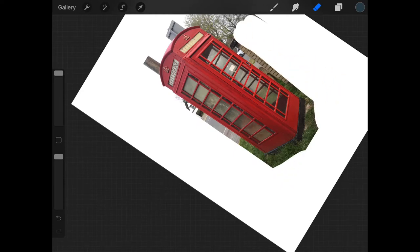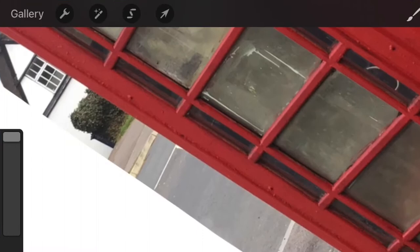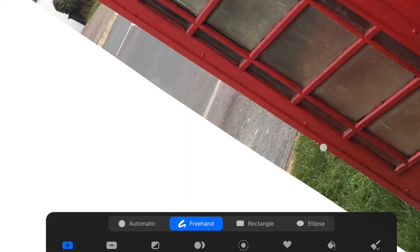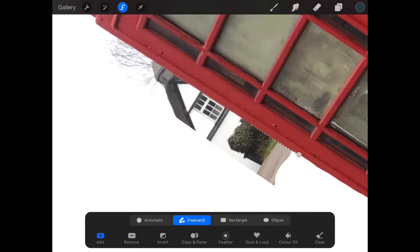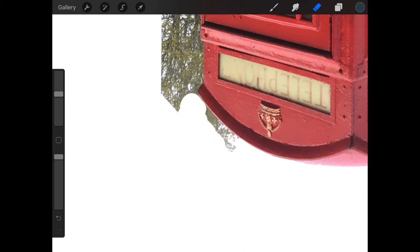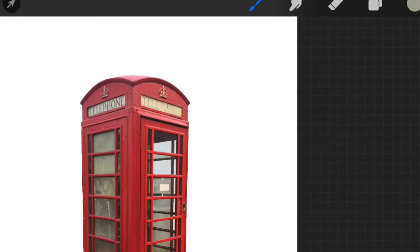Before getting closer to the edges, here are a couple of ways to use the selection tool. Set on freehand, I can draw very precisely the exact shape I want to select — going up the straight edge, looping around, tapping out on the little dot. Then I use my rubber to rub that selection straight out. That technique is good for fiddly areas, but this is quite a simple shape, so I can just use the eraser set on a nice hard-edge solid eraser and quickly work my way around the image.